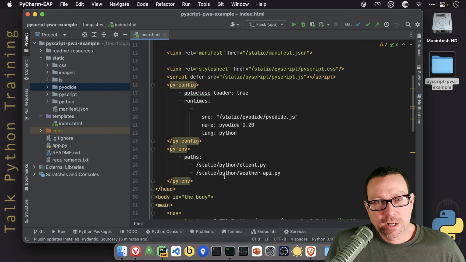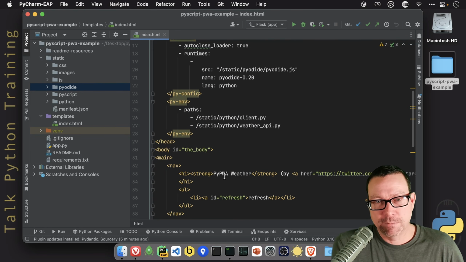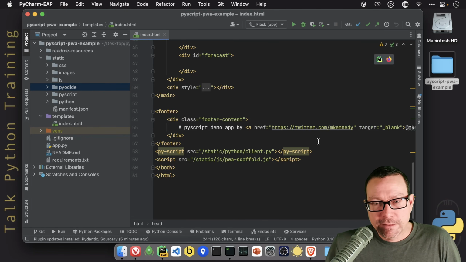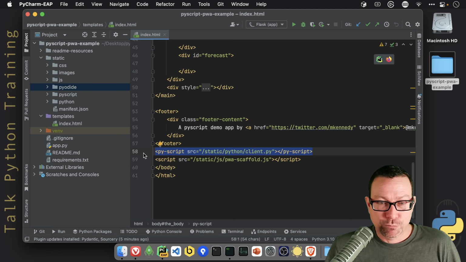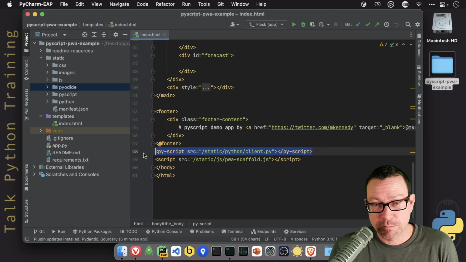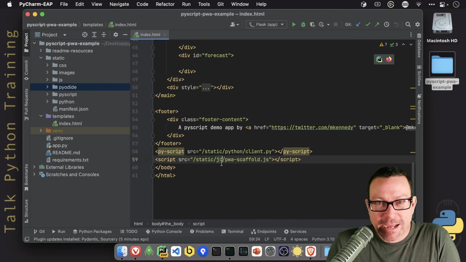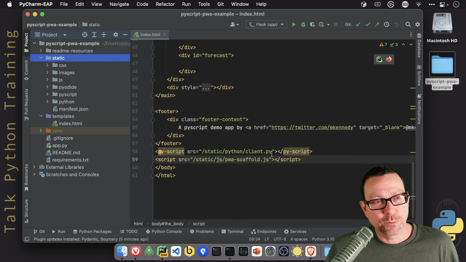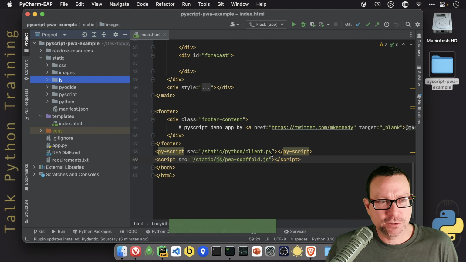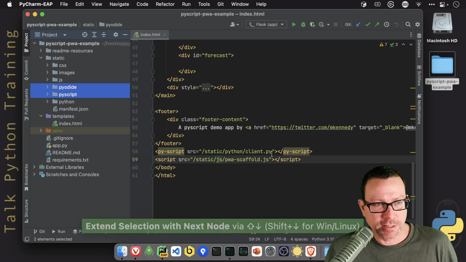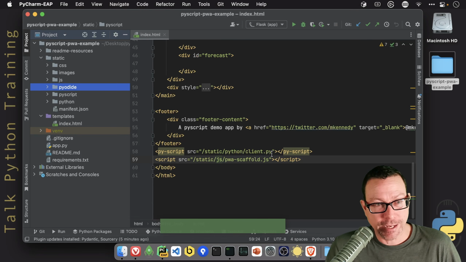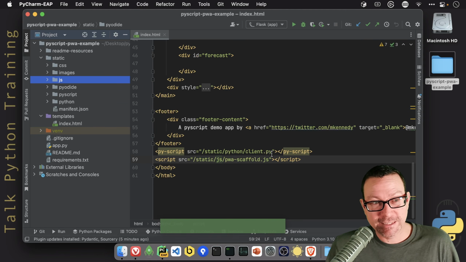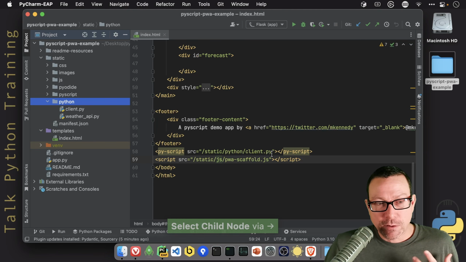So this is it. We set up our environment, we configure the runtime, we set up our environment, basically think virtual environment there, and then we set the start script for our page. It will have access to the entire DOM, just like regular JavaScript would. Now, let's get over to the really amazing part. Check this out. In our static section, we have CSS and images and JavaScript and the two runtimes that I've downloaded for this, pyscript, which then depends upon pyodide. But check this out. This is not something you normally see. You normally see JS, not Python. So let's see how this code works.